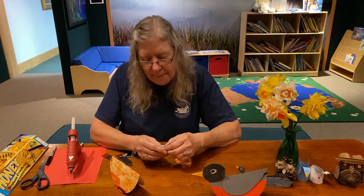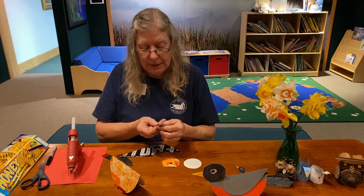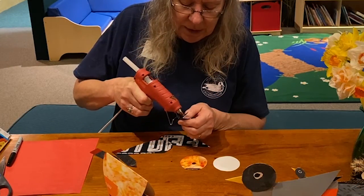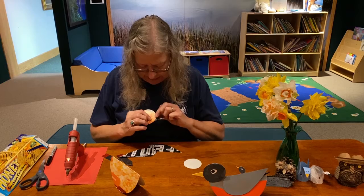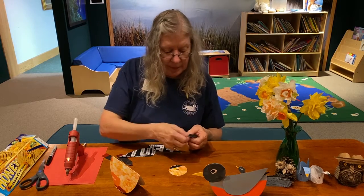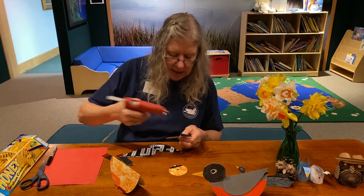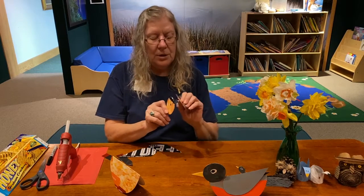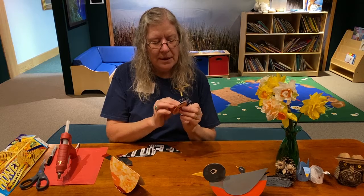So I'm going to take my bill and I'm going to fold it in half. So then, looking at my head, I'm going to put hot glue on one end of the beak that's going to be attached to the head. And you judge this where your eyeball is, and you put your beak about level with the eyeball. So then you turn them over, you hot glue the end of the beak again, that's on the inside of the head. Take your head and you kind of eyeball to make sure you're matching the circles together and the eyeball is up kind of where it's supposed to be.